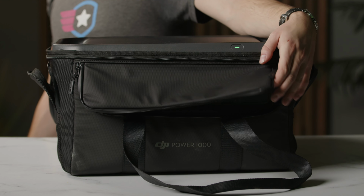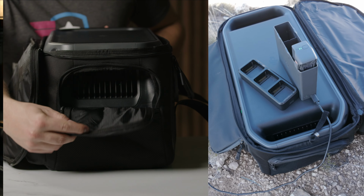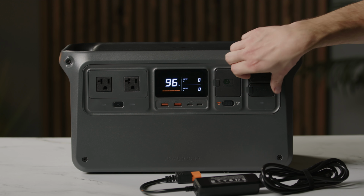We've had this for a couple of weeks now, and we've used it quite a bit, especially with drones, and it charges fast. We've tested this in the field for a new video that we have coming up, and it's really come in handy.